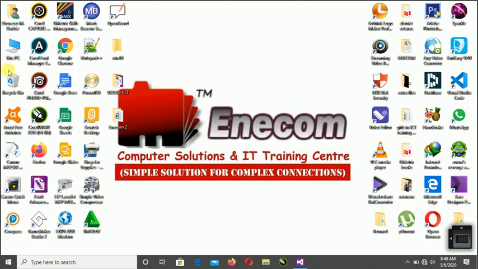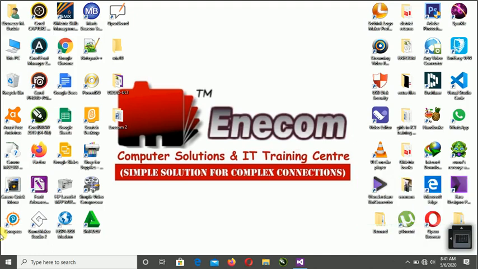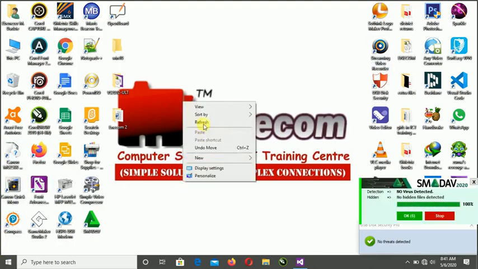So what I'm going to do is insert a pen drive and try to copy a file from the computer to the pen drive. I just inserted my pen drive. If you insert any drive or device to your computer, there should be a sound, as you heard when I inserted the drive. I will just remove it again, and if I remove it, you will still hear a sound. If I insert it, you'll hear a different sound. That gives you the idea that a device has been attached to your system.